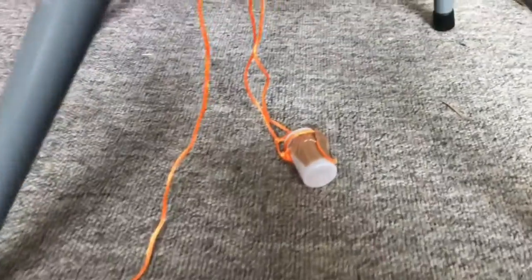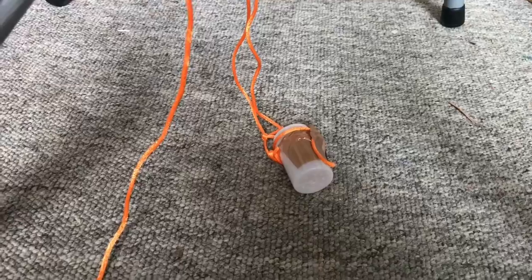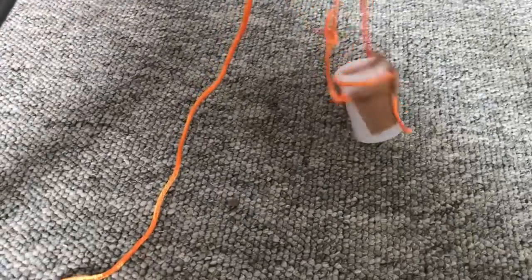And then you should have something that looks a bit like this. And if it's dragging on the floor, you might want to use some more sticky tape to lift it up a bit. And then step 4, finally add paint to your container once you've got some paper underneath.